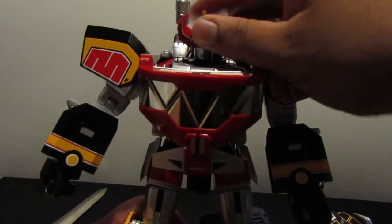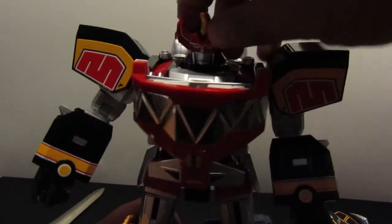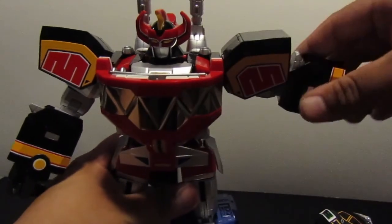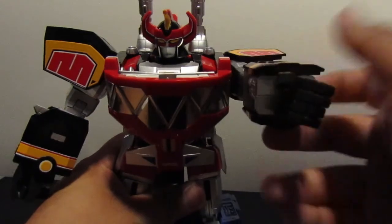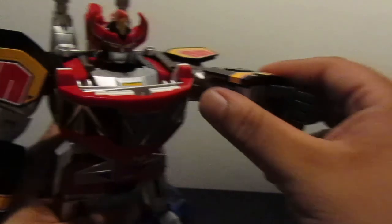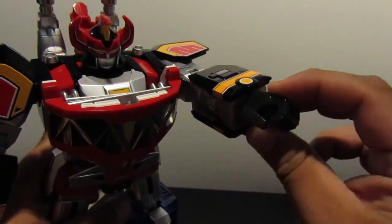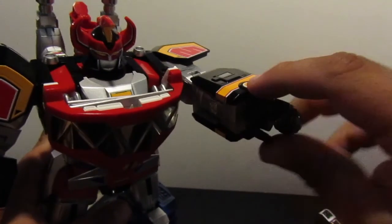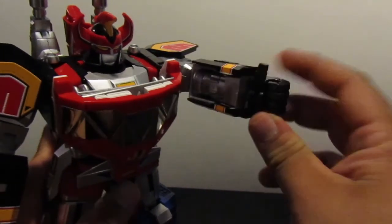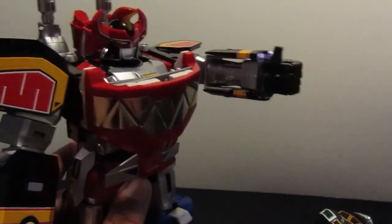Let's take a closer look, guys. So his head has simple left and right turns. His arms obviously go up, click, down, they go up that way, just like the old school ones, but look, it has a rotation, like a good figure, and it's got hand articulation. Look at that, he can give you the thumbs up. Oh, the Megazord just gave us a thumbs up.